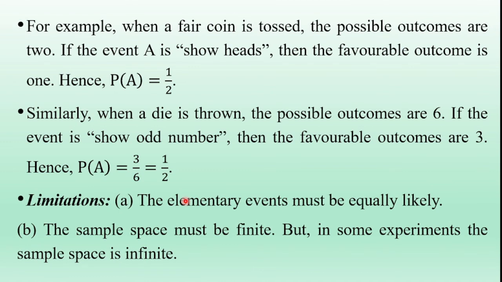There are some limitations of the classical definition of probability. The first is that the elementary events must be equally likely. The second drawback is that the sample space must be finite, but in some experiments the sample space is infinite. These are some disadvantages, some limitations, of the classical definition of probability.